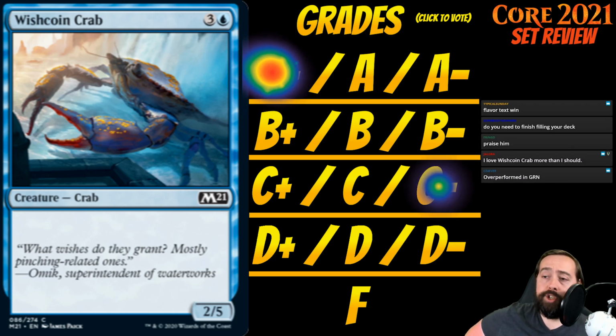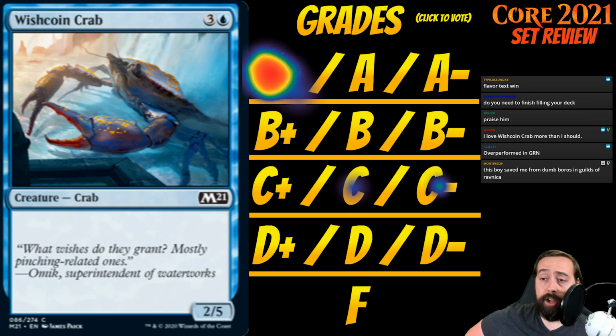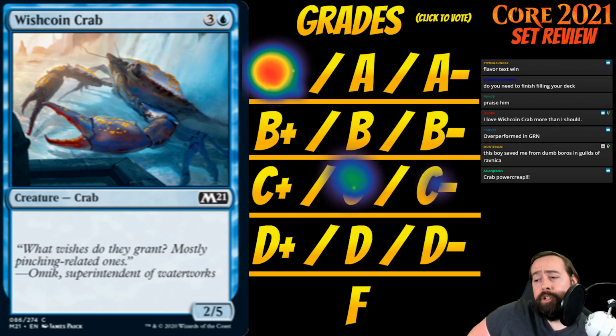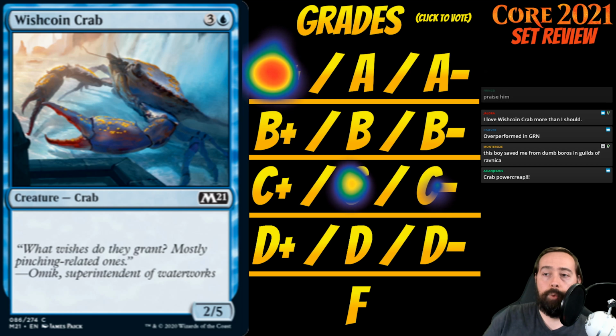There are going to be decks where you just don't want to play this. It blocks the ground really well for your blue-white flyers deck, holds the ground for your blue-black reanimation deck. Honestly, this might be a card that actually every blue deck probably would be okay with 1, but you're not going out of your way for it. So it's just a C for Wishcoin Crab.